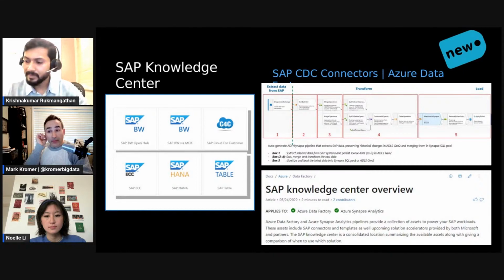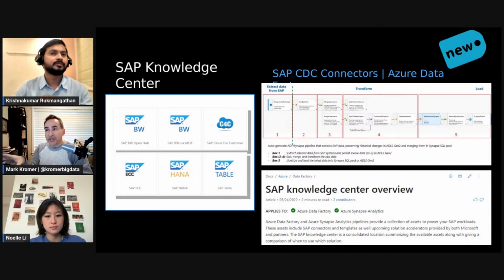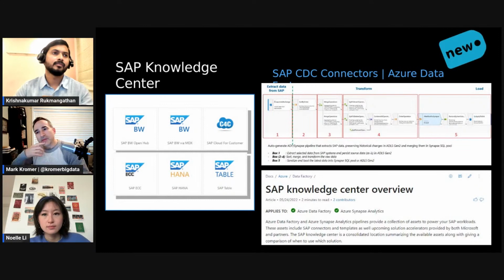Then another thing to be aware of that we're not going to be able to demo today, we're not going to be able to demo Synapse Link or this one, which is SAP and SAP CDC. So we also brought CDC to SAP, which was just an enormous breakthrough for Data Factory. And SAP, if you are managing an SAP environment, or what they call landscape, I think is what they call it. No, wait, I might be confusing that with something else. Anyway, let's just call it a landscape because I like that term.